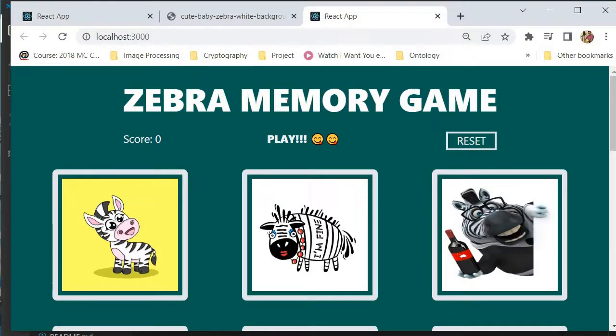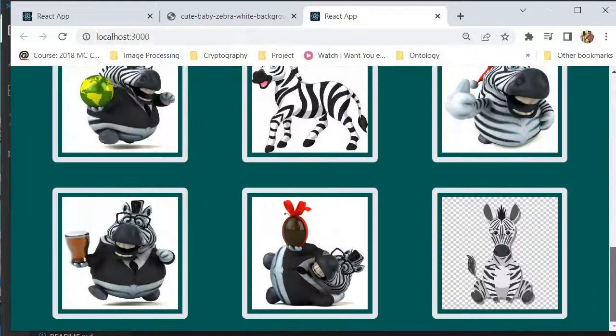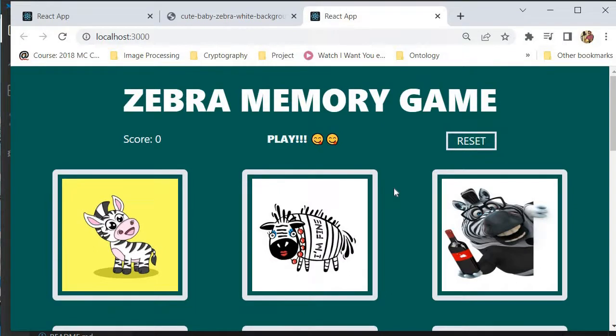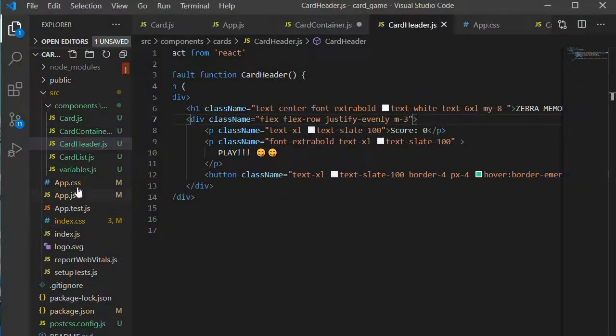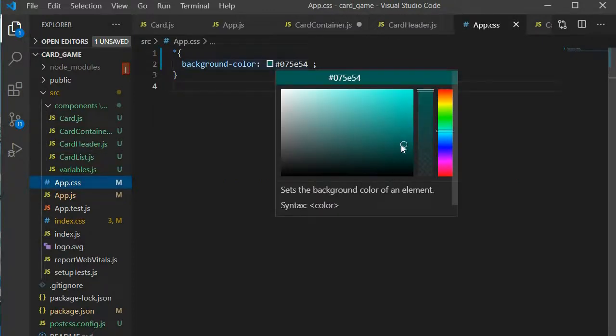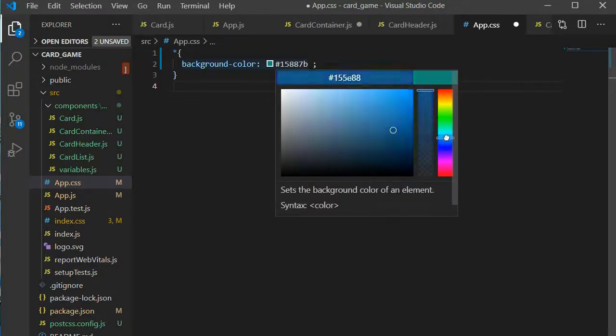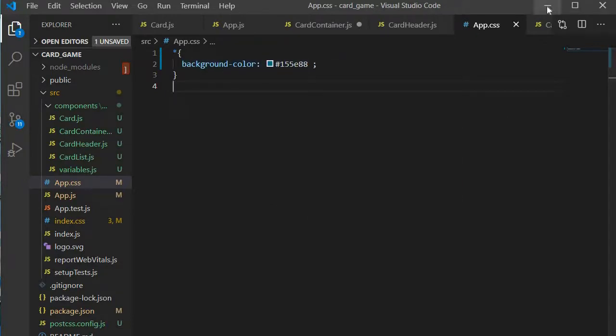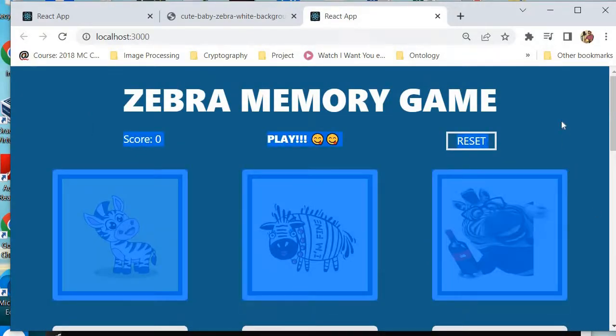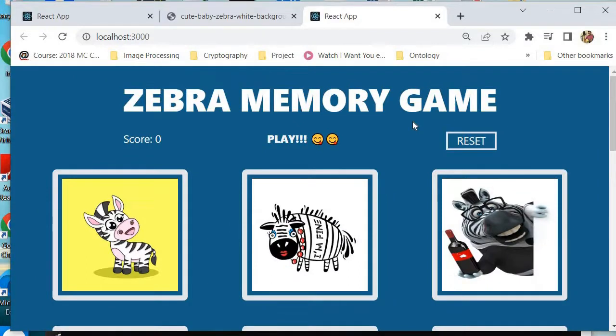Of course, the game that we've created looks a little bit similar to the one that we have on the left here. I want it to look a little bit different so that we can know that we are doing a different game, so that you're not confused whether this is the copy that I had made previously, or the project that we're doing now. So I'm going to change the background on the app.css. I'm going to make it a little bit bluish. Alright, and there you go. This should be fine. So now we have a bit of differentiation between the one that I had created previously and the one that I'm creating now with you.